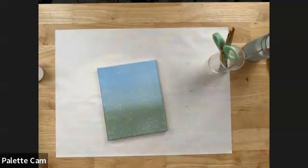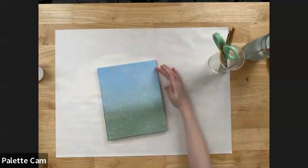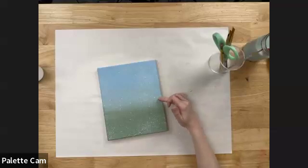And could you summarize the colors that you've used already? Yeah, so this is light blue, this is succulent, and this is a 1-to-1 mix of light blue and succulent.